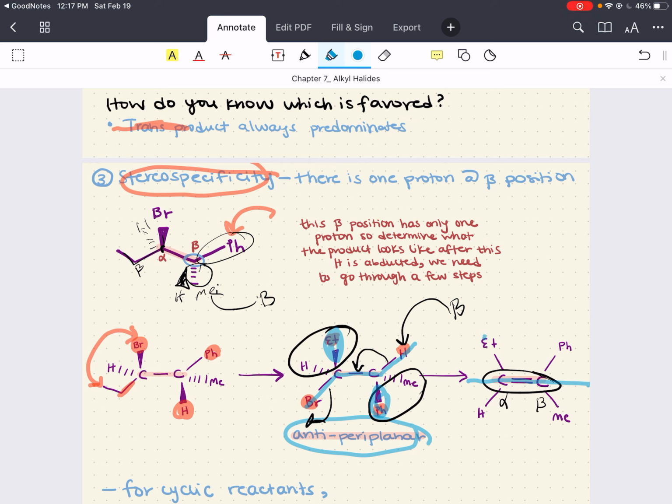So at our alpha position, we'll draw our ethyl up, which means at the beta position, we have to draw our phenyl up because they're both on wedges. So they have to stay consistent. Now, everything on a dash has to also stay on the same side of the double bond. So our hydrogen and our methyl have to be on the same side of the double bond. We'll draw them at the bottom. It could be the other way around. It'd be absolutely the same molecule if you did it the opposite way. This is our product when there's only one hydrogen at the beta position.